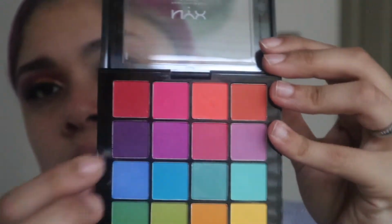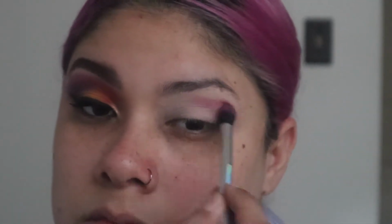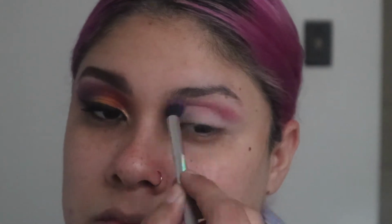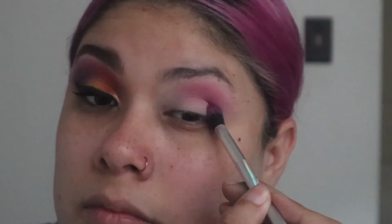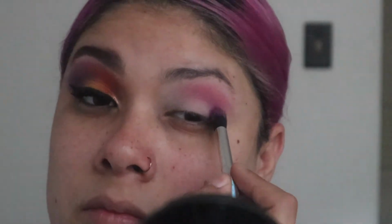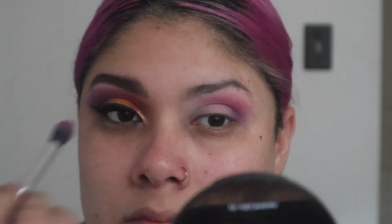Gonna start off with that purple shade. I don't know what it's called, but you saw what I pointed to, and we're gonna use that on the crease. I'm going in with the darkest purple in the palette, and we're going to use that in the crease again, or the outer corner you can say, and we're just gonna try to darken that up a little bit, and then we will go on to the next color.